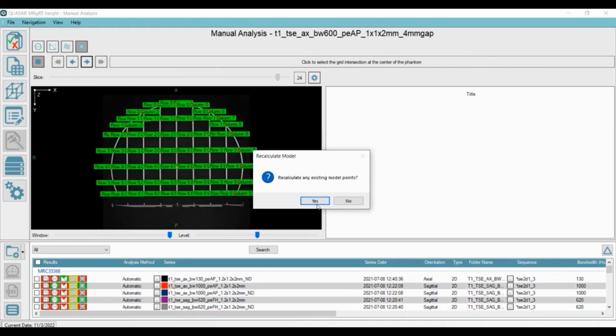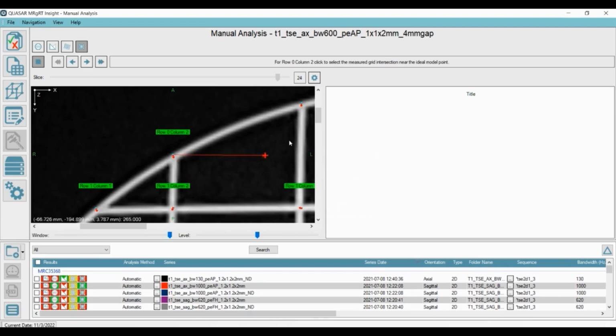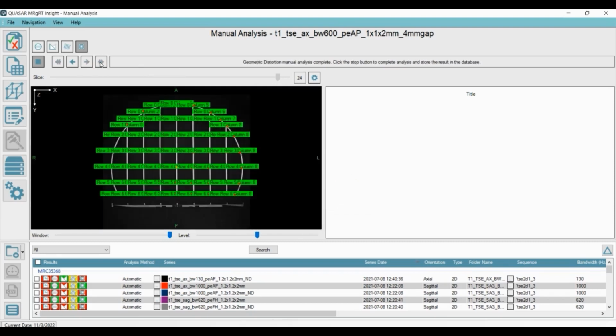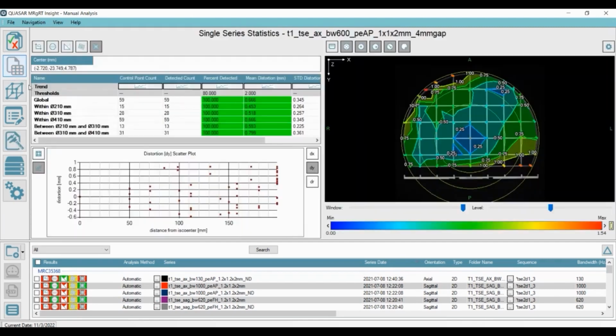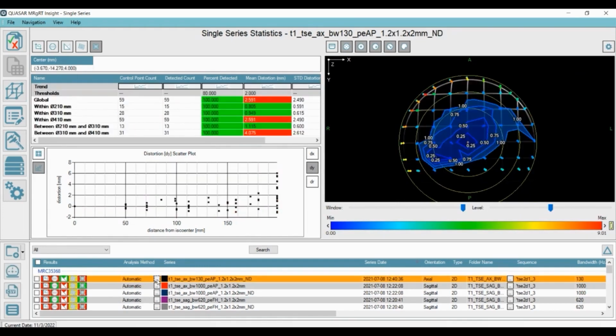As you can see, it's going to trigger me to recalculate all the existing models, and just flipping through, it's going to go through all the manual analyses. Once that is complete, you can press the stop button. It's going to save all your data as a manual operation. And if I were to go back to the single series view and I press this button right here, I can actually toggle between whether I am seeing my data as an automatically generated system or something in the manual.